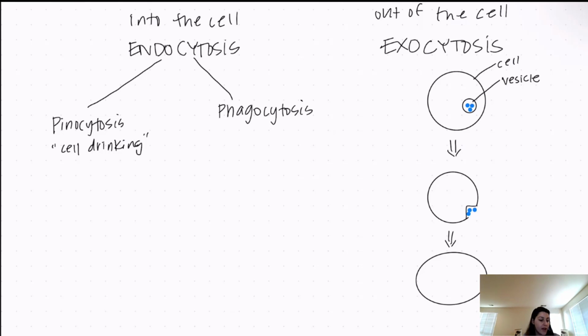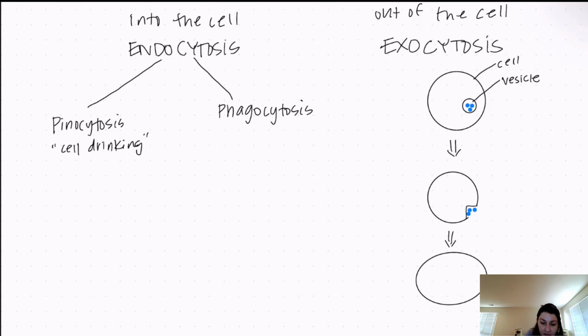Phagocytosis is when you're going to eat something, to phagocytize it, to eat it up, break it up into pieces, and spit it out. This is something that our white blood cells are doing all the time, like bacteria, little dust particles, that kind of thing. So phagocytosis is bringing something into the cell to ingest it, to break it up into small pieces.